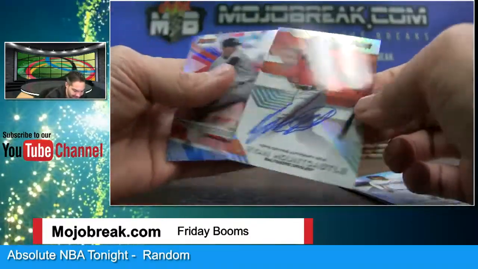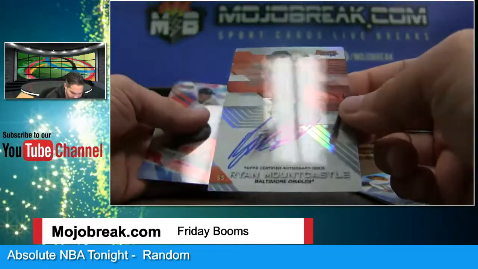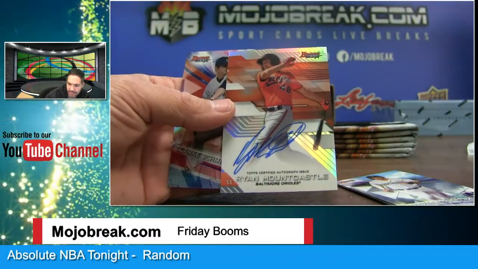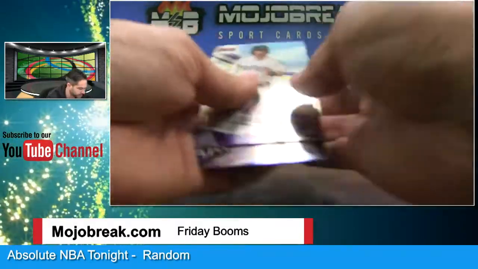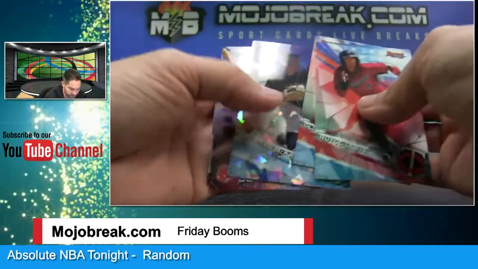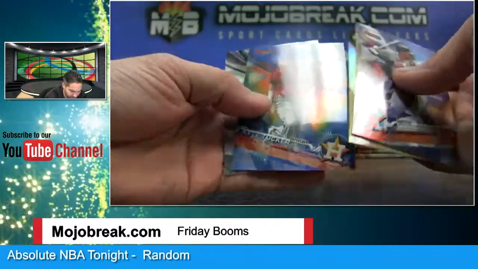Yep. And Ryan Mountcastle, my man. Actually, I haven't seen too many Ryan Mountcastles in here. Going out to the Orioles. Getting the Orioles on the board. This kid can hit. His auto actually looks a little different on that card. Brendan McKay, Benintendi. Kyle Tucker to 150.